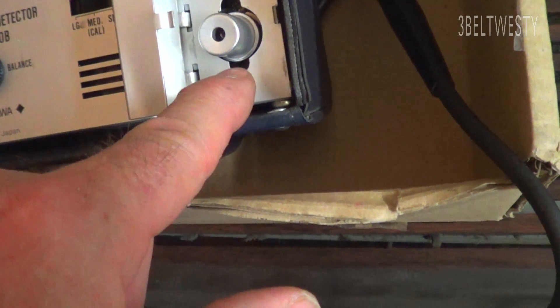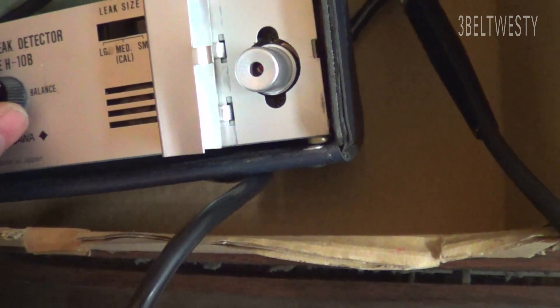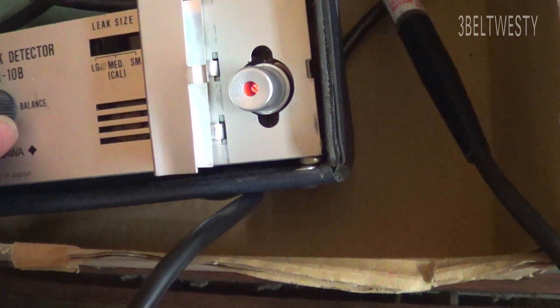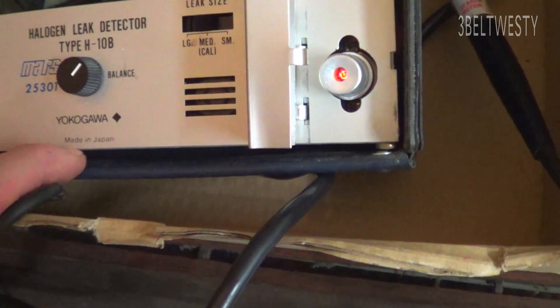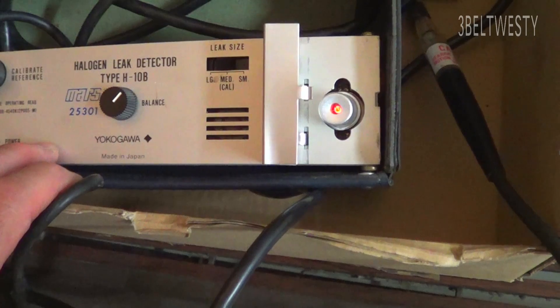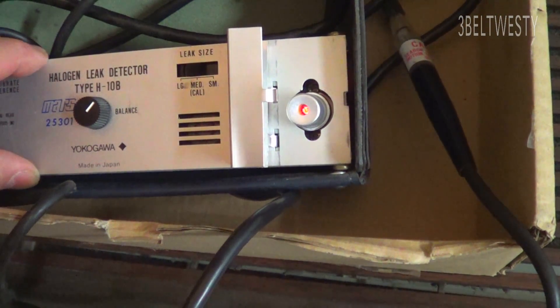You can see in there it's heated up. If I turn it off, you can see it cools down. That joker's hot — if you touch it, you're going to burn yourself. But it plugs in there like an old-time small TV tube, basically pulling air through the center of that. Turn it on — see, it takes a little while for that heated diode to heat up. This particular one is made by Yokogawa, made in Japan — Mars.